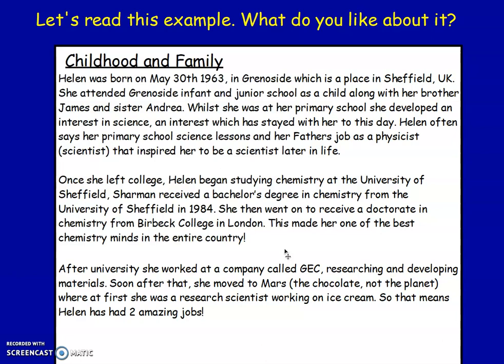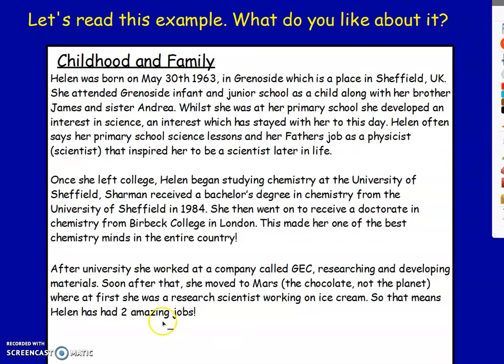That's a sentence that I used. I probably could have put parentheses in there just to make it a bit clearer, change it up and make it high quality. But again, you can do better than this. I know you can. This made her one of the best chemistry minds in the entire country. After university, she worked at a company called GEC, researching and developing materials. And soon after that, so look there, I'm remembering to put in my time connectives as well to say, again, I'm thinking about my chronological order of things. She moved to Mars, the chocolate, not the planet.